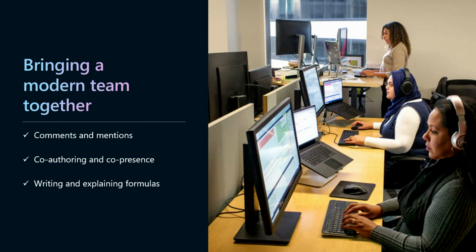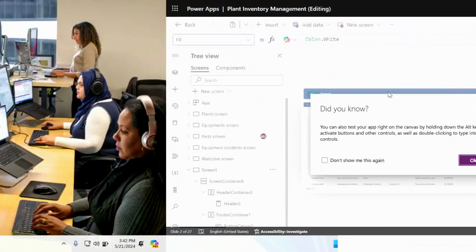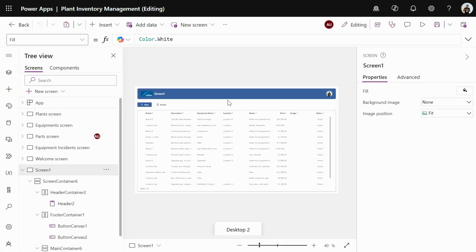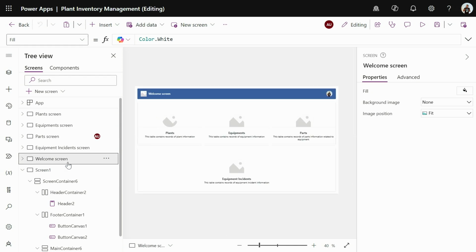So basically, you can edit Power Apps like you do with Office documents. So I can see what others are doing at the same time and whatnot. So let me show it to you in the product, because it's super cool. So basically, the way in which it works, I'm here back in the app, and I ask Anthony to come to the app and to make this welcome screen much better.